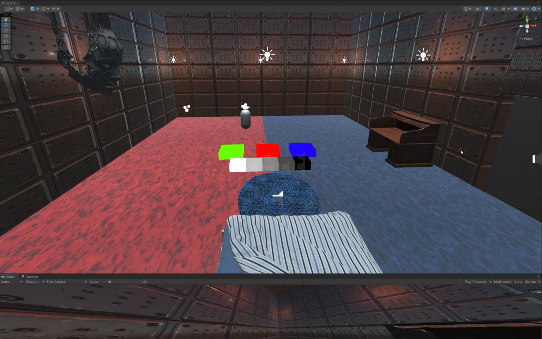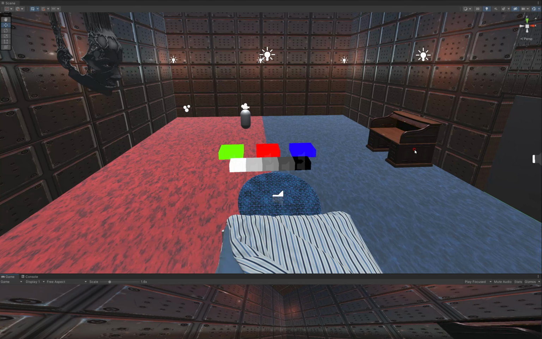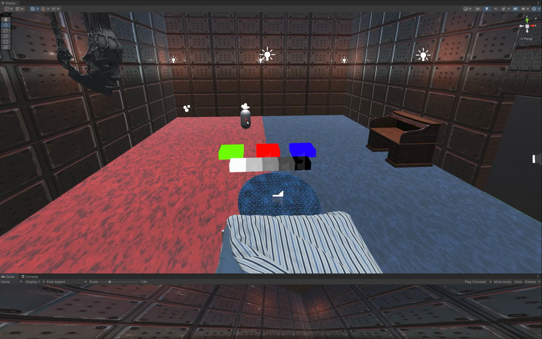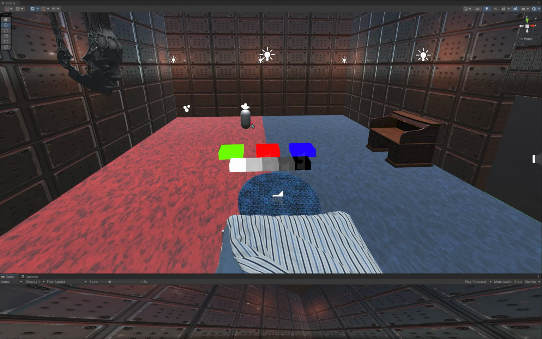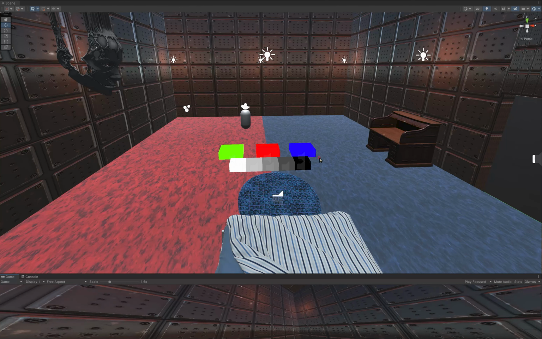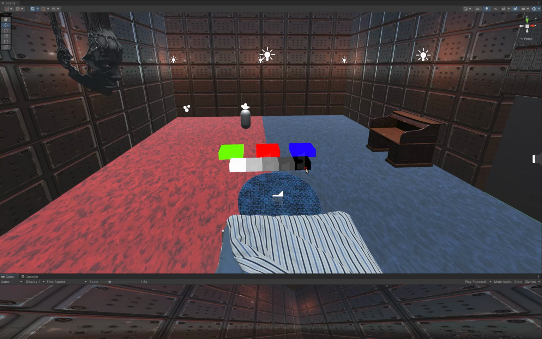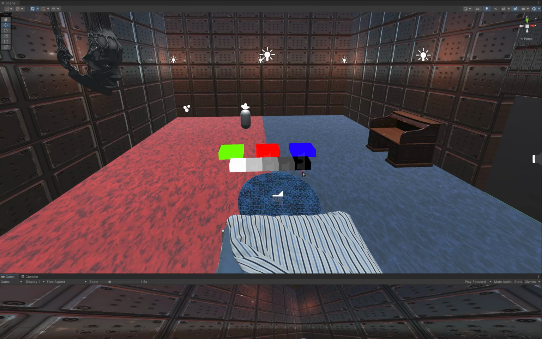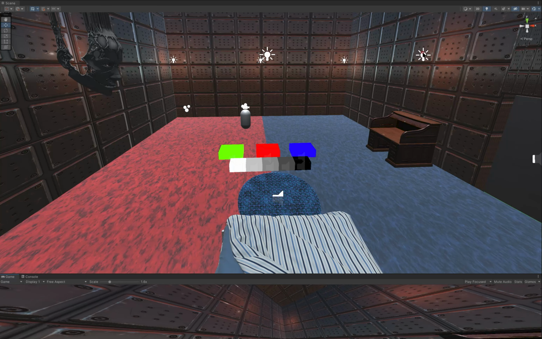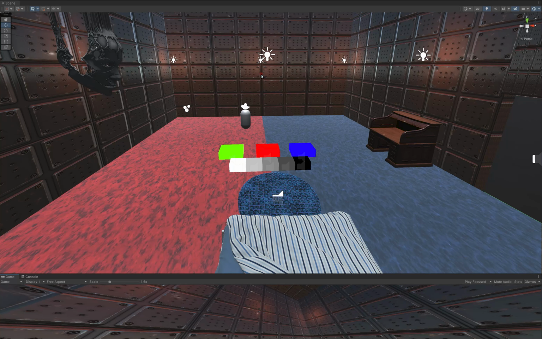Those objects are our interactables. Whenever our player collides with those kinds of objects, there will be some sort of response, or reaction. It could be a sound, and also the change of the light color. So let me show you.